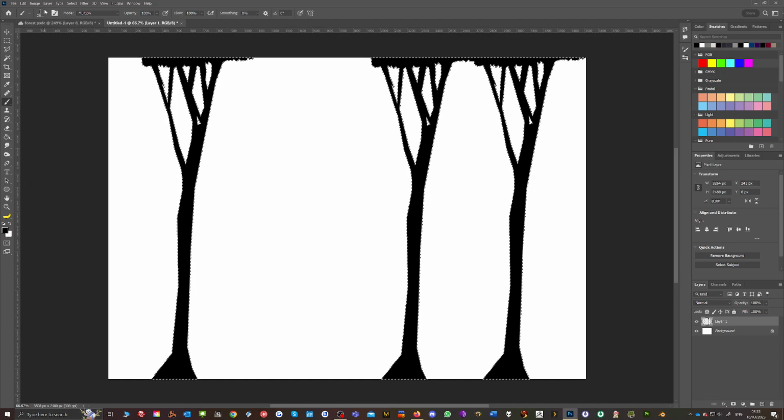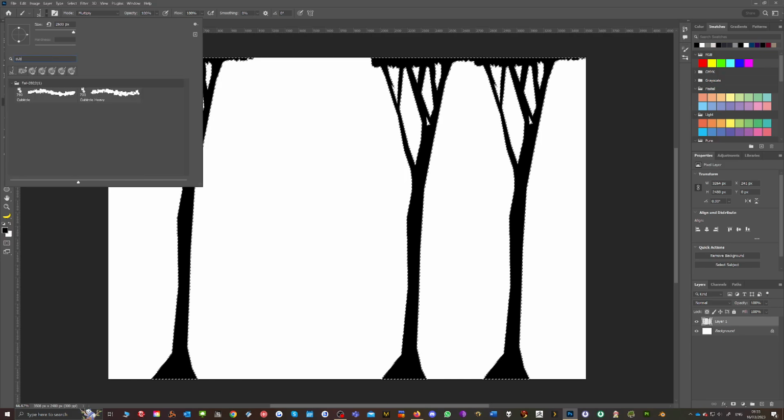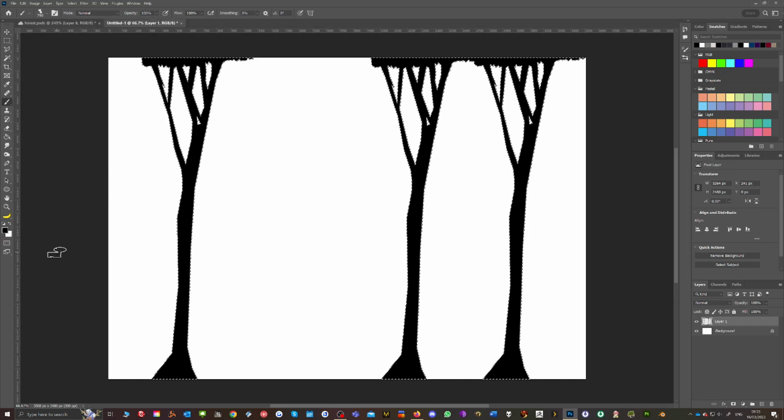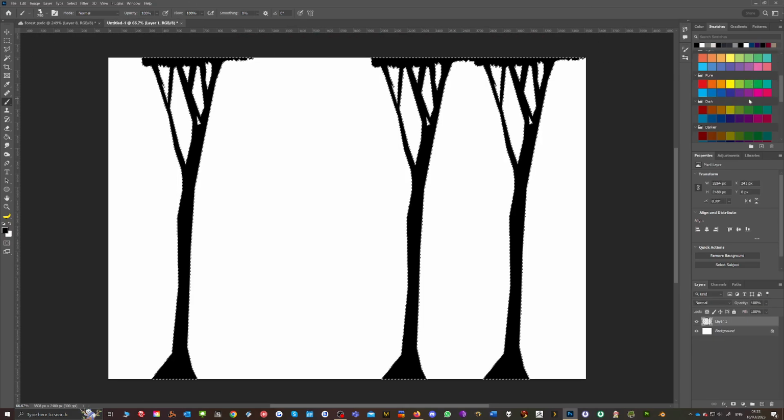So now I can pick a brush. I'm going to use the cubicle. Yeah, cubicle. We used them earlier in the course. Again, they're kind of a reddish colour. I'm just going to look through these palettes and decide which palette I'm going to use.